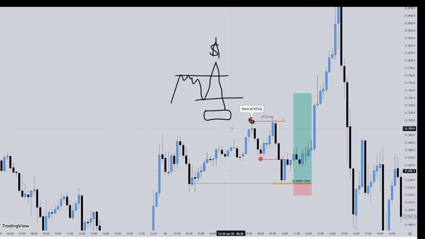These buying levels are super important, because if you don't have a good buying level, you will get stopped out most of the time. Let's say you have some type of order block right here. Me personally, I wouldn't be taking buys from an order block. I've got to have my own level.